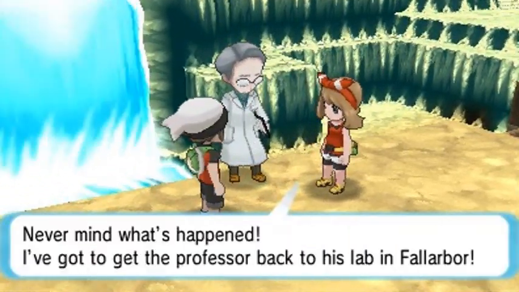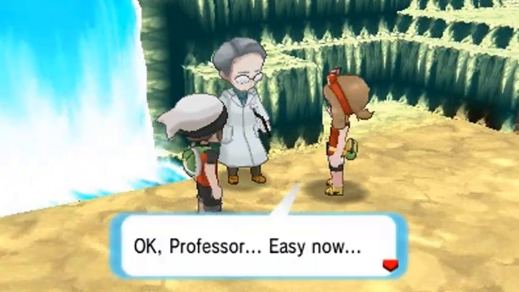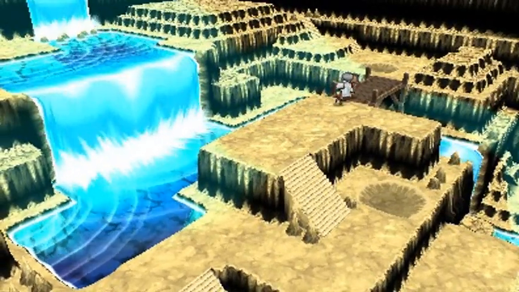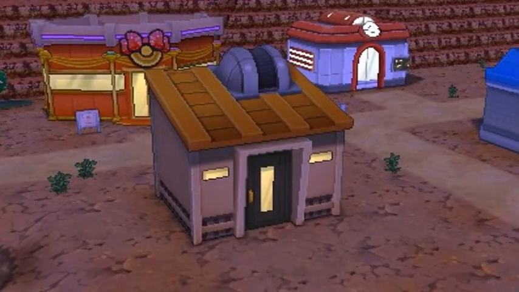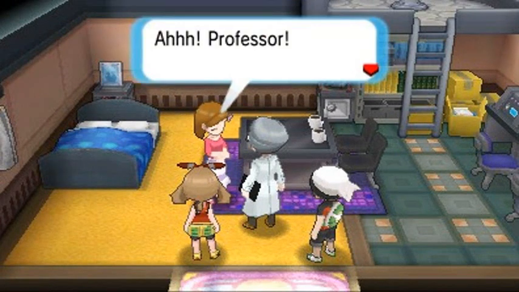Draven, never mind what's happened. I've got to go get the professor back to his lab in Fallarbor. Okay, professor, easy now. Okay, alrighty, and, well, we're leaving this place, and it looks pretty nice. And, well, what happens after this? Oh, yes, we're back here, and, well, let's see. He's a little torn apart right now because of the meteorite.